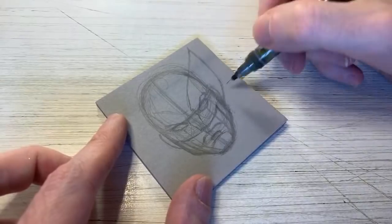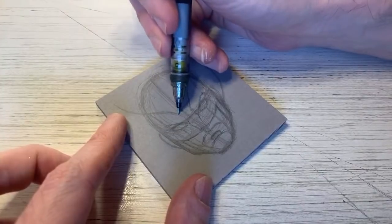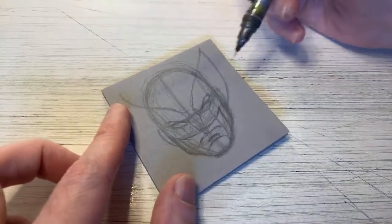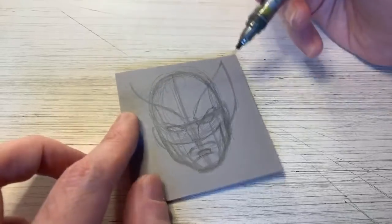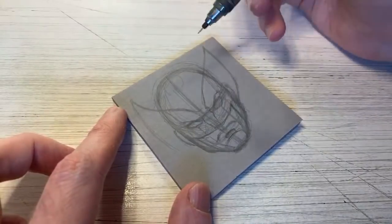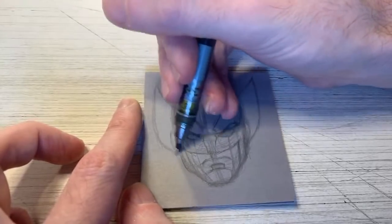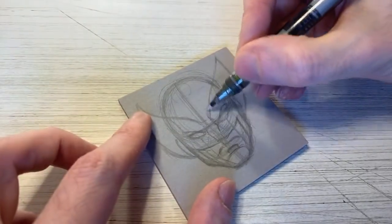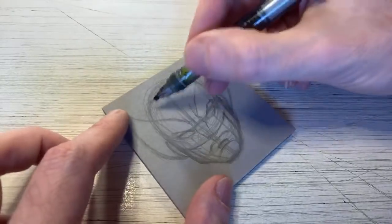So that is distinctive Wolverine there. And we're gonna do the same to the other side. It's kind of curve up and then around. So it's kind of like this very, very loose S. Curves down, curves up. Curves up, curves down. And then arc that other side of his mask down into his ear. Maybe a few more wrinkles there on his brow.